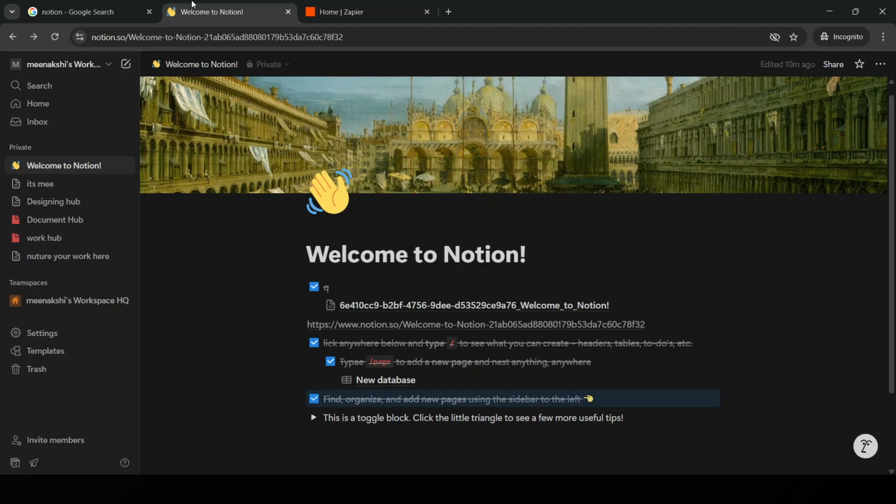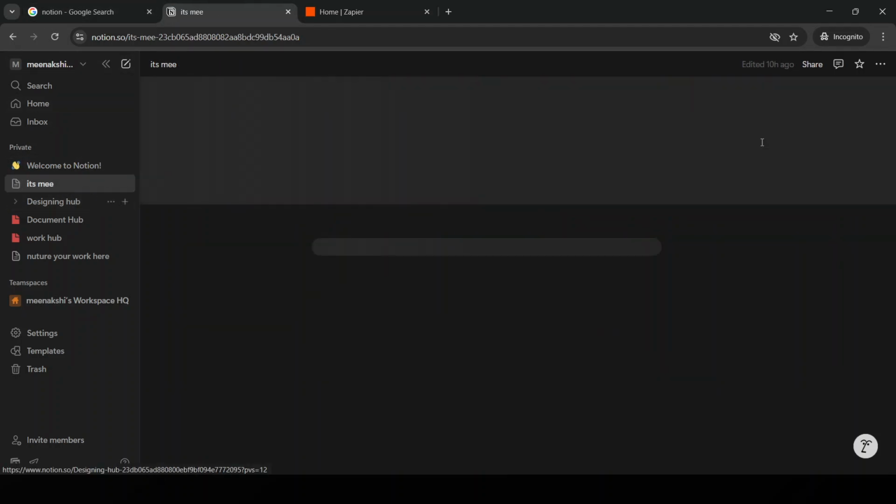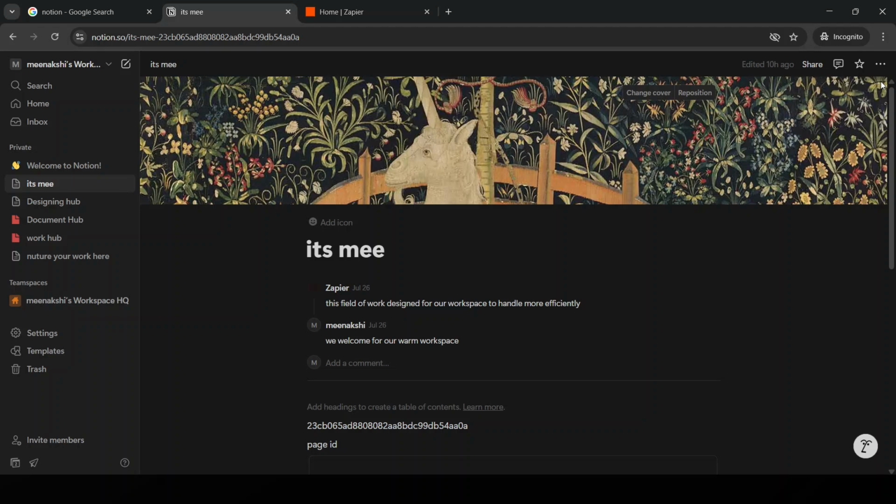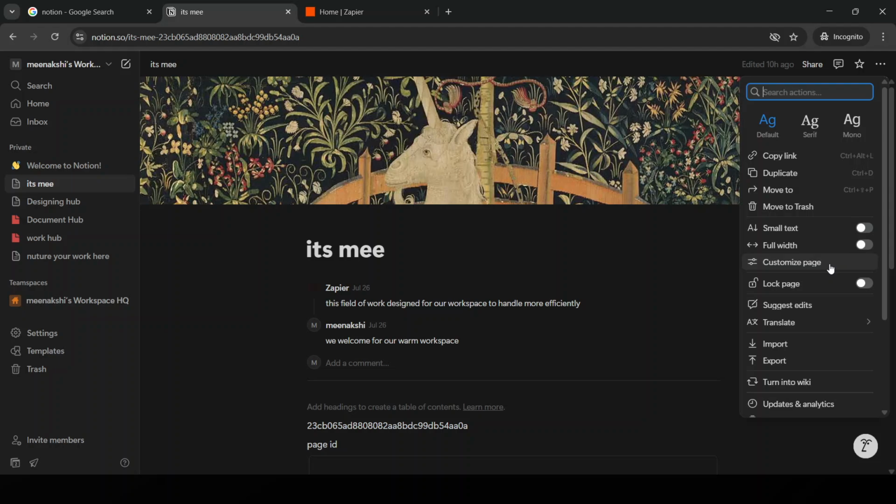After you've found your page, direct your attention to the top right corner of the screen. Here, you'll spot the three horizontal dots commonly known as the More Options menu. Go ahead and click on that to reveal a drop-down menu. Notion offers a versatile range of features in this menu, but today our focus is solely on exporting.